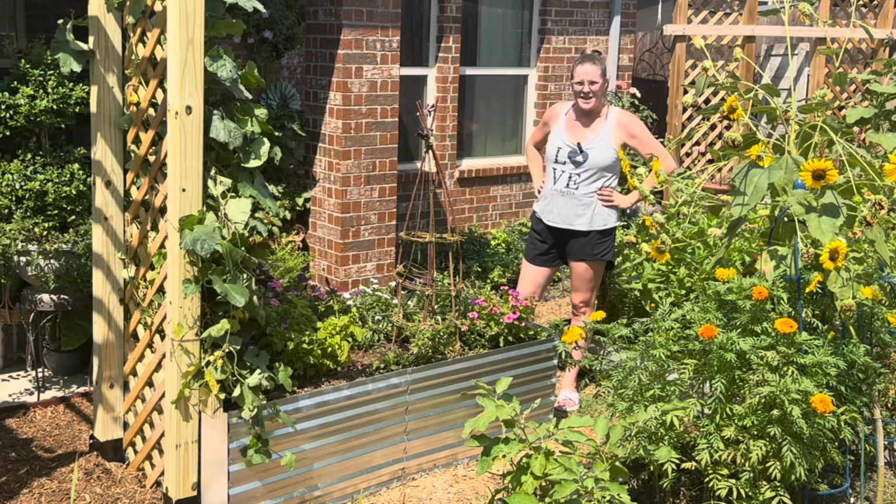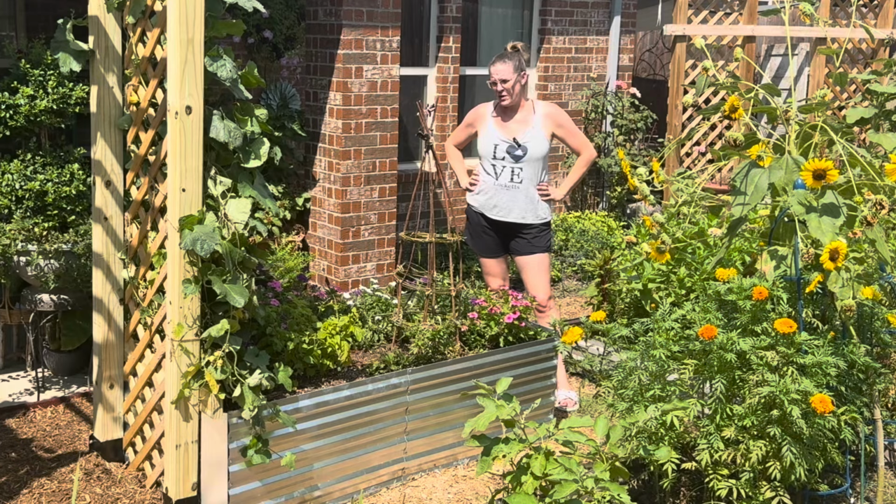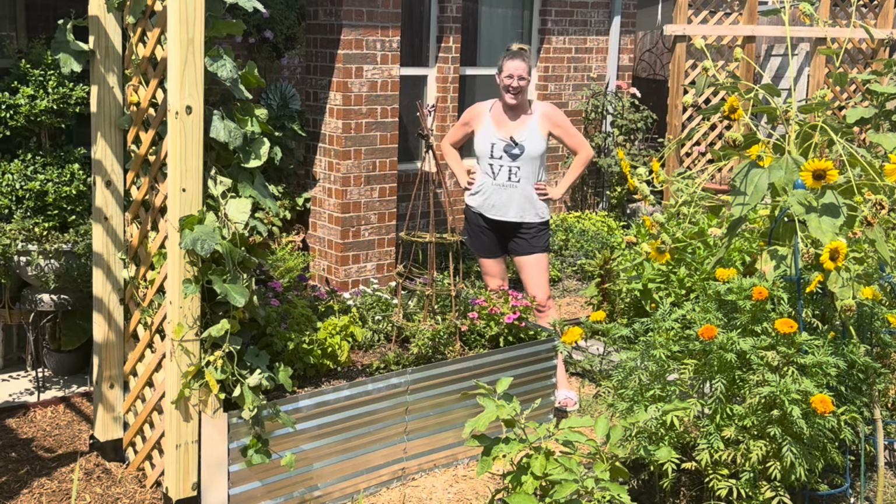It was just such an easy, really joyful process. I just really loved it. Having the twine helped out a lot. The fresh willow branches to be able to twine throughout everything worked great as well. And I hope you guys enjoyed seeing me add the purple fountain grass. It seems like a weird time to add it, but now's the time so it can get really big and beautiful before the fall gets here, so it's already ready to go.